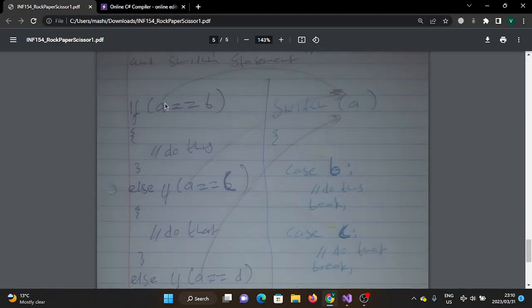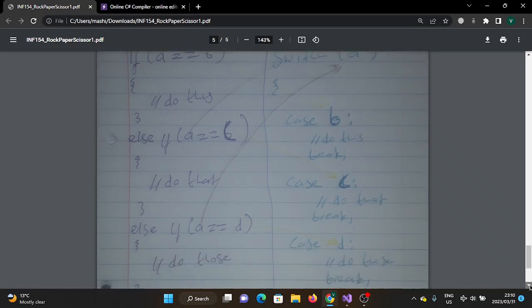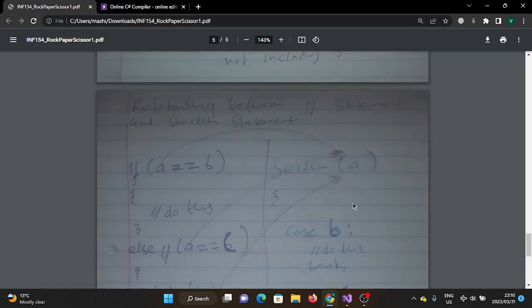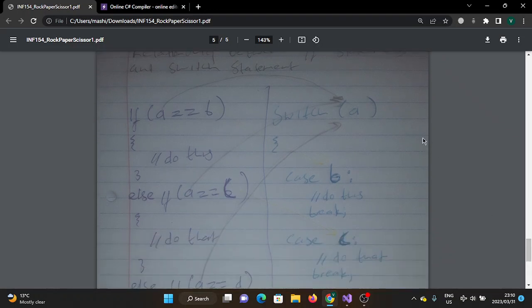Then notice that this A is the same on the if, else if, else if. So since this A is the same, we can put this under a switch case or a switch statement. So we are going to say switch. We are going to compare this A with whatever we are going to put inside.